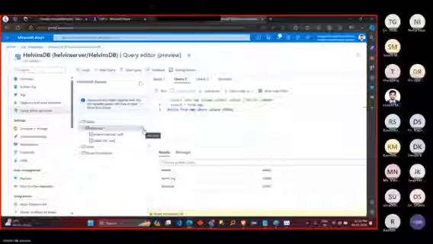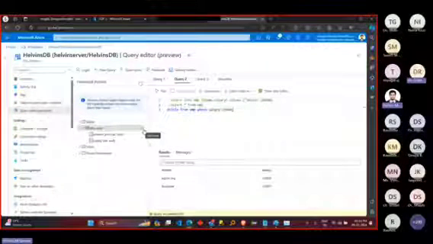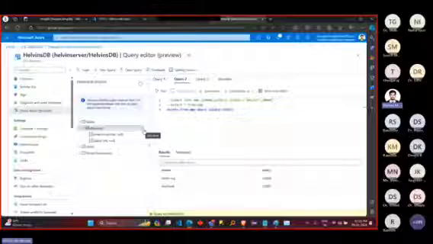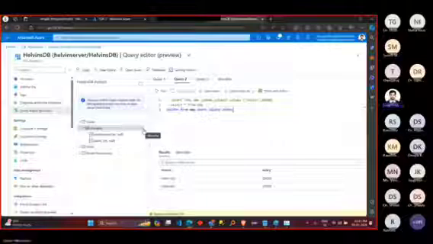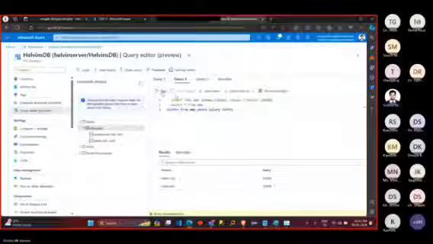Yes, correct. For DML you have the GUI feature. For DDL you don't directly have it, as of now. If I run this one, you can see the query succeeded, affected one row. So you can do all these queries here.